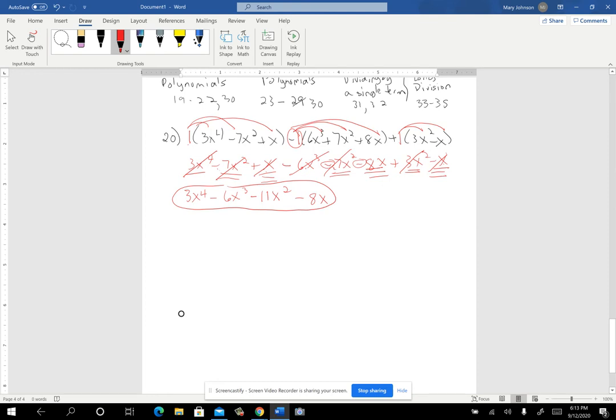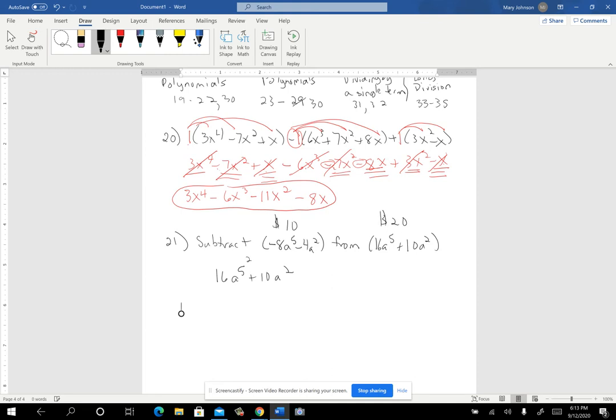All right, and then 21 I want to set up, because on 21 you've got that subtract-from language that we talked about. It says to subtract this polynomial, negative 8a to the 5th minus 4a squared, from 16a to the 5th plus 10a squared. So you're going to want the 16a to the 5th plus 10a squared to be first. It's like subtract $10 from $20.